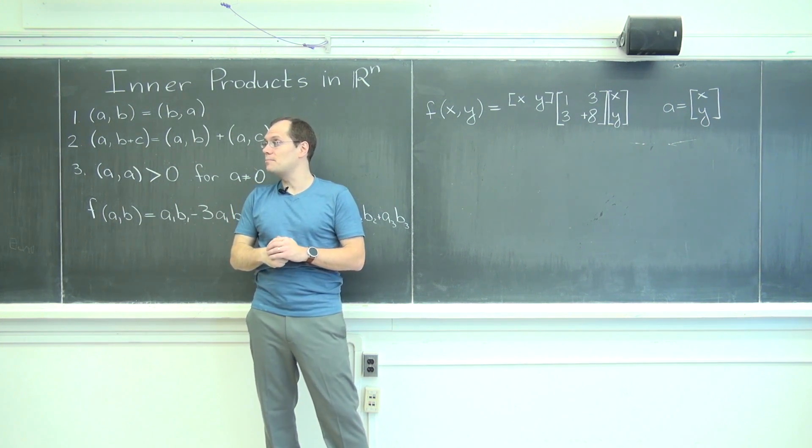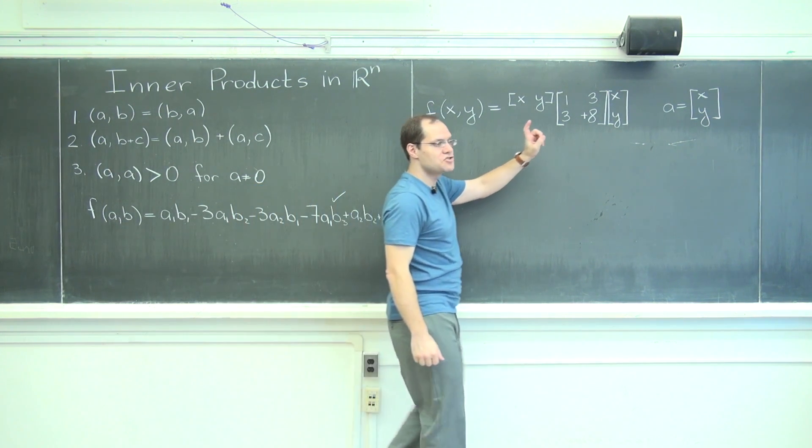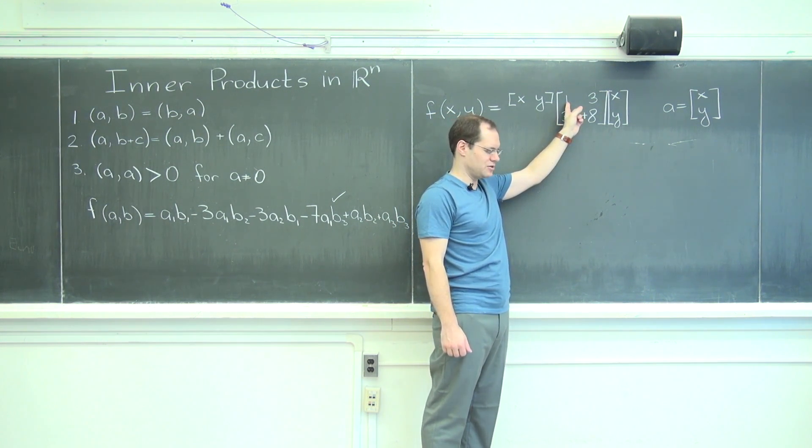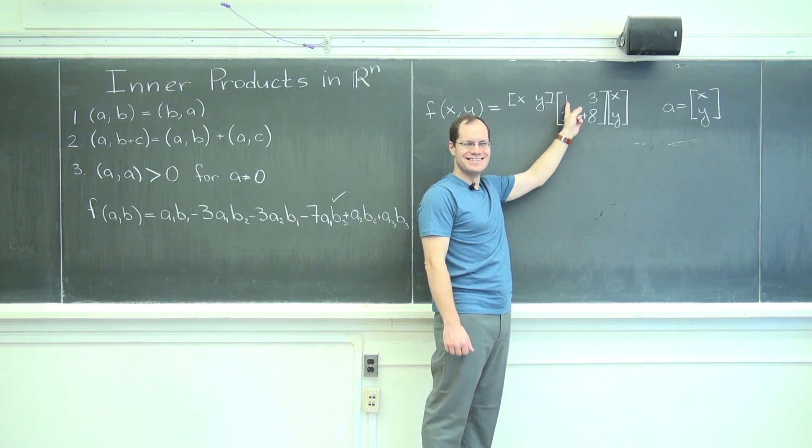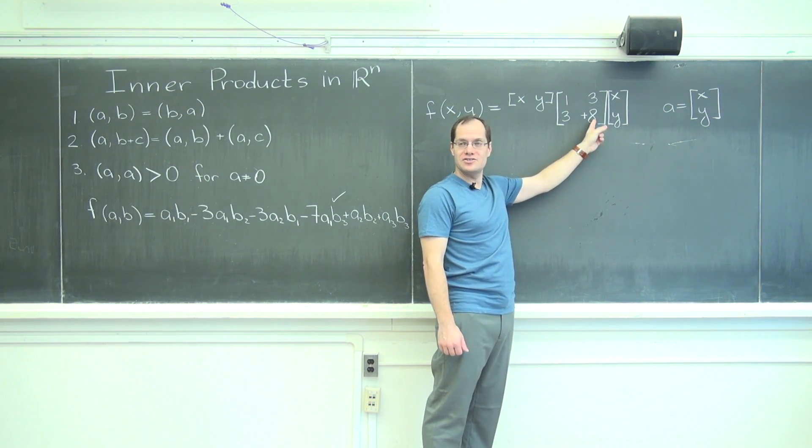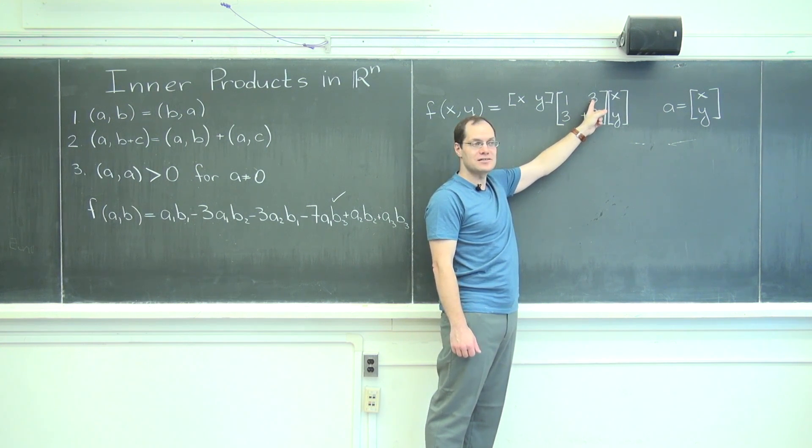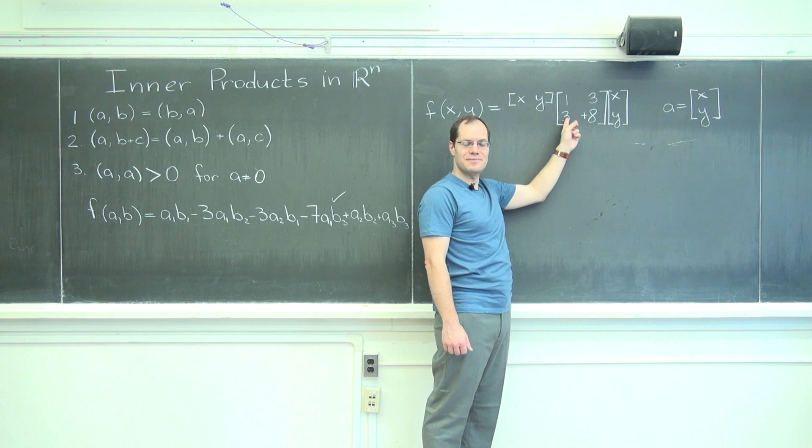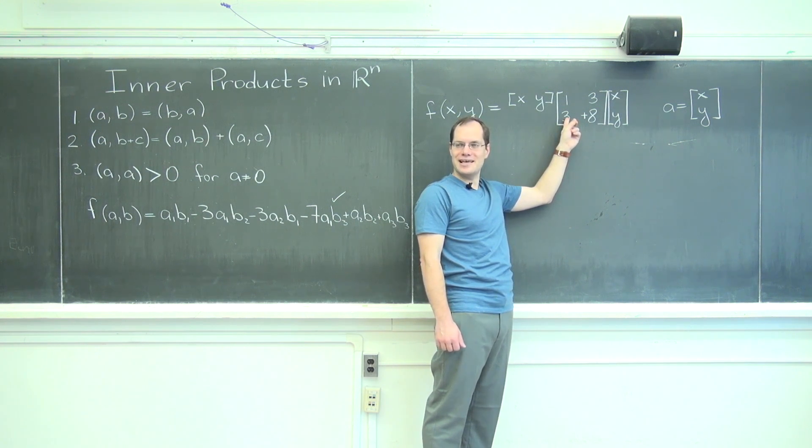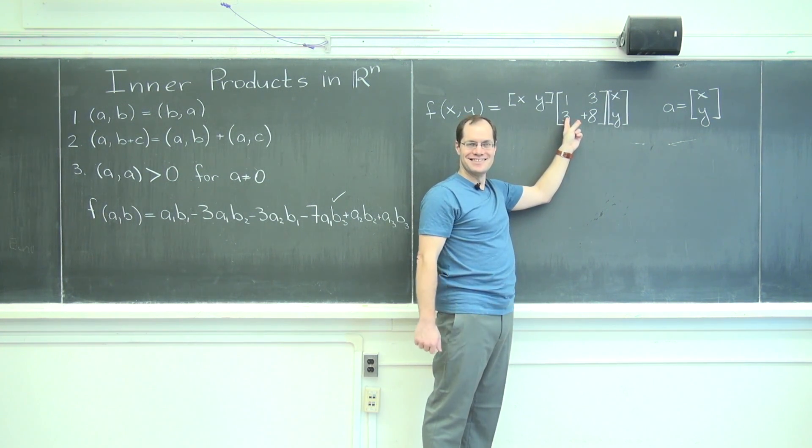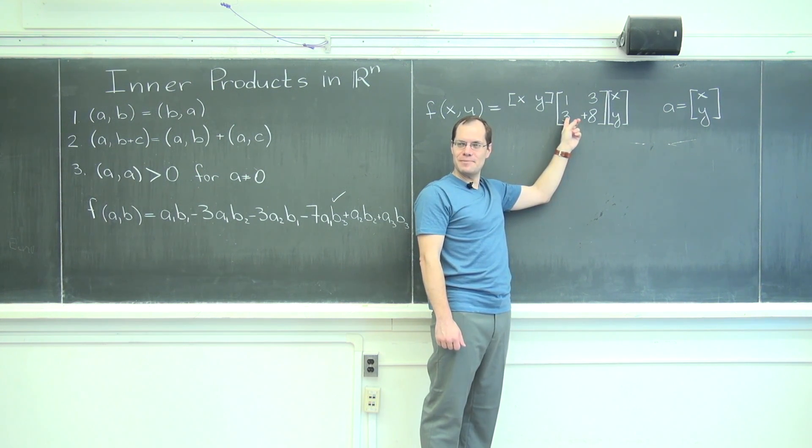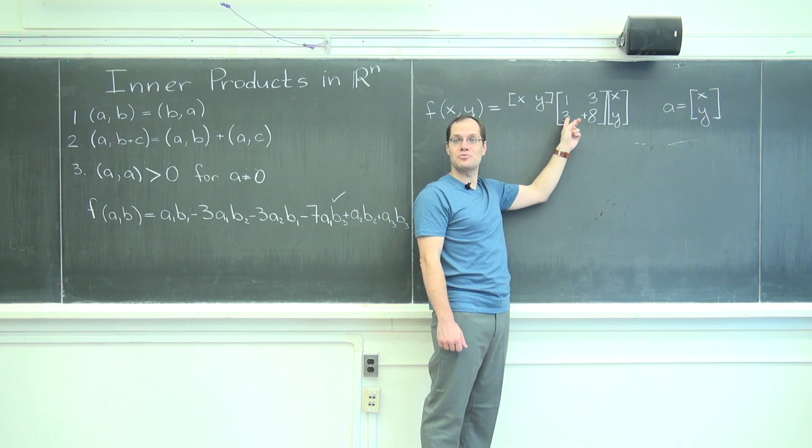And then we'll talk about how they may have come up with it. Minus three, one. So from here, we'll have minus three. No, I'm sorry. From here, we'll have nine. From here, we'll have eight. So we're at 17. And these will give us minus nine and minus nine. My goodness. 17 minus 18. Sorry. Isn't that beautiful? Three and one. How did they come up with that? Excuse me. Negative three and one.